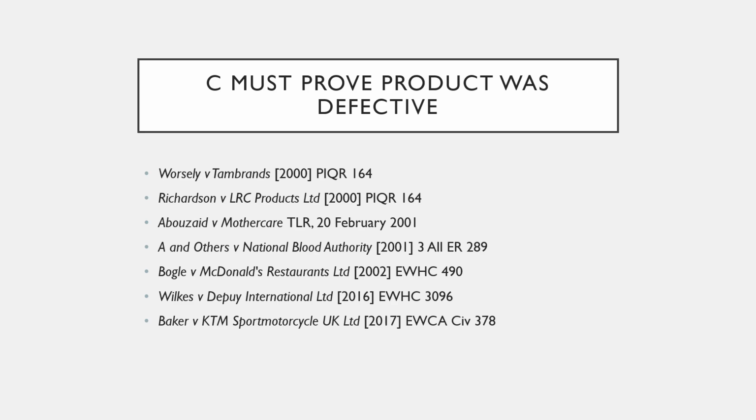So there are a series of cases. In Worsley, the claimant suffered toxic shock syndrome, and this wasn't down to the tampons being faulty. It was the fact that the claimant chose not to read the warnings which the manufacturers had provided, and that was why they suffered TSS, not the defectiveness of the product. Similarly, in Richardson, it wasn't read that condoms aren't 100% effective. The fact that the condom hadn't been effective that time doesn't mean they were faulty. They're not expected to protect from pregnancy every single time.